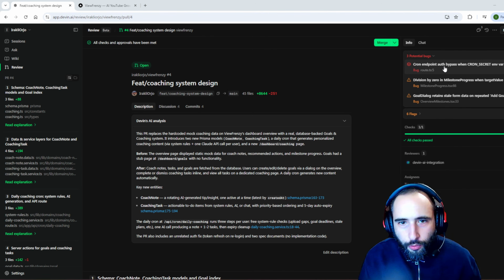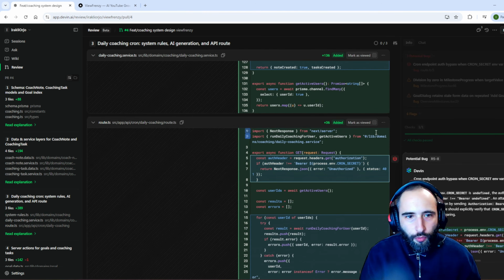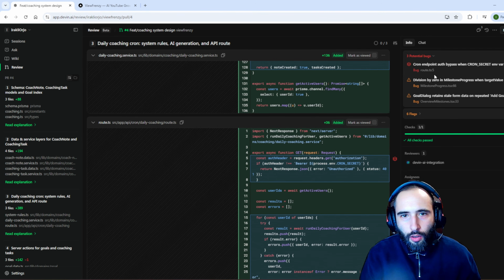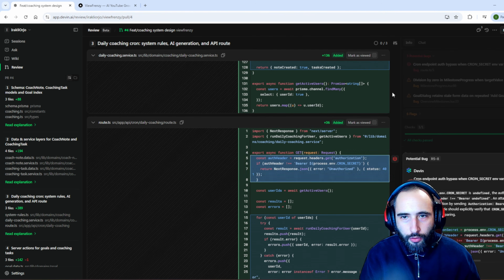Okay, so we have 3 potential bugs. It's not much for so many stuff. So one bug we have: cron endpoint auth bypass when cron secret is not set. Okay.